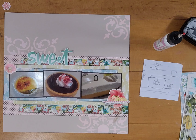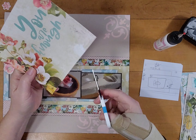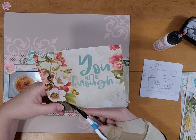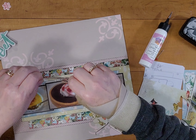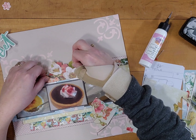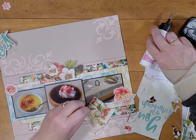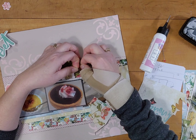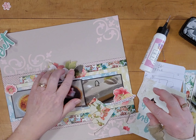I'm going to do the fussy cutting. It does take a while, but that's okay — I don't make you watch all of this. I'm not very good at it and it takes me a while. The fussy cutting is done, at least for this piece. I put it up on the layout and layer the title on top of that. I have a little flower there to tuck under so that it doesn't end quite so abruptly.